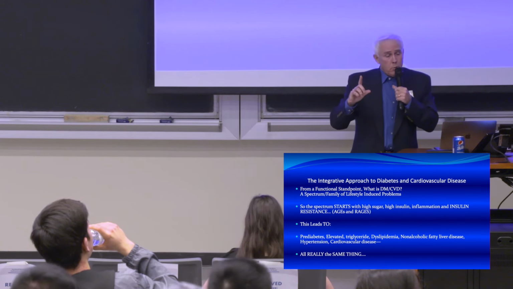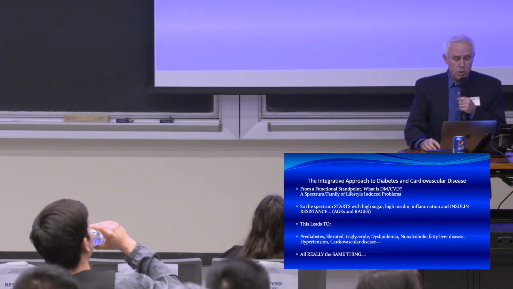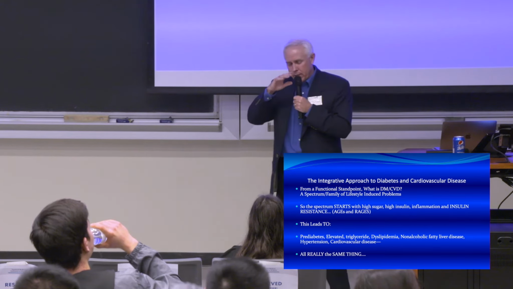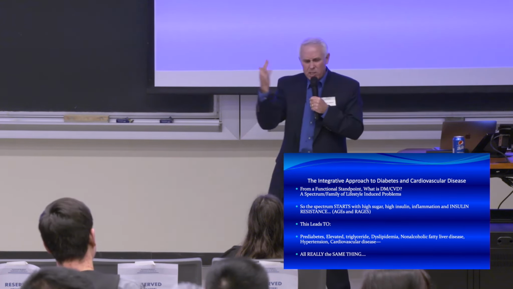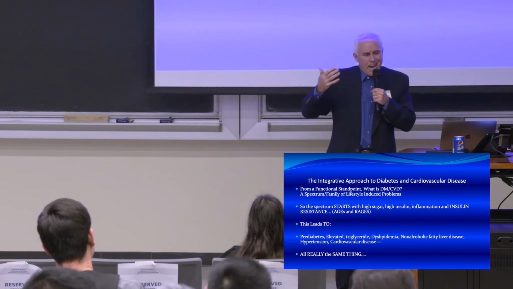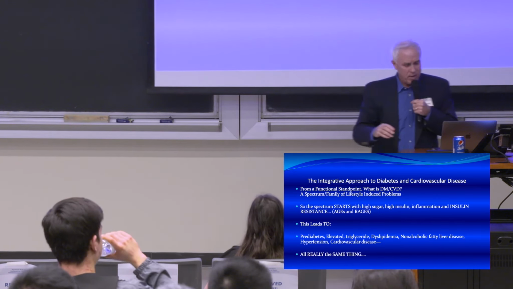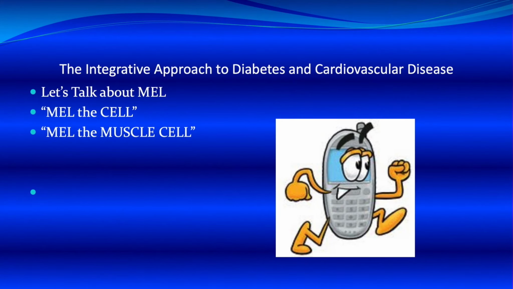I'm going to take you on one more little trip, and then I promise you I will be done. On this trip, I'm going to try to explain how sugar, inflammation, insulin, these cytokines that are being released, high sensitivity C-reactive protein, how does all that lead to non-alcoholic liver disease? And how does that lead to high cholesterol?